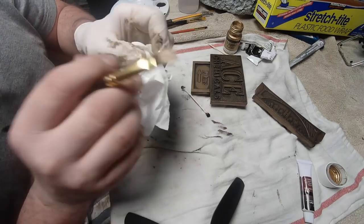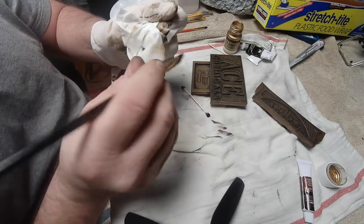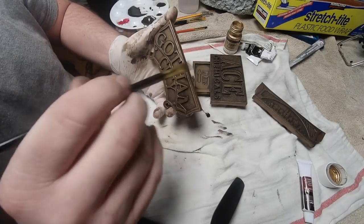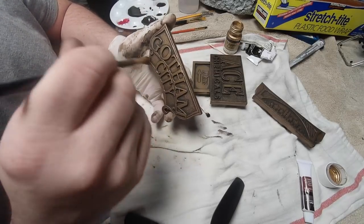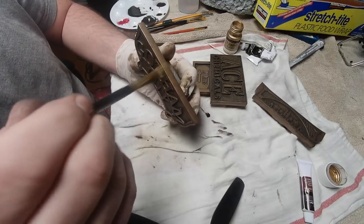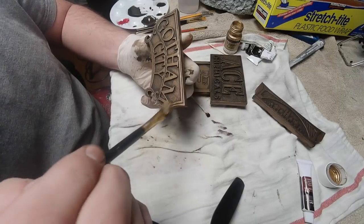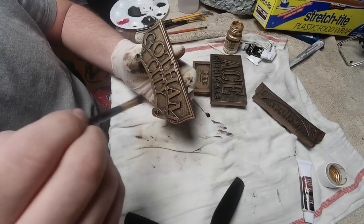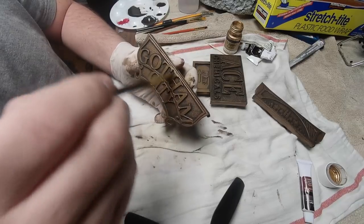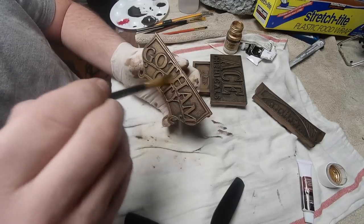Okay, see, this works. I went and cleaned up this brush, and I put a little bit of that gold on here, and just got most of it off on a paper towel. And now we're just going to go in here and add some highlights. I'll probably do one more level, because it's just showing up, just not a whole lot. Make sure to do a little bit of silver. Sure, you can see that, but it's adding some highlights on all the edges, very subtle.